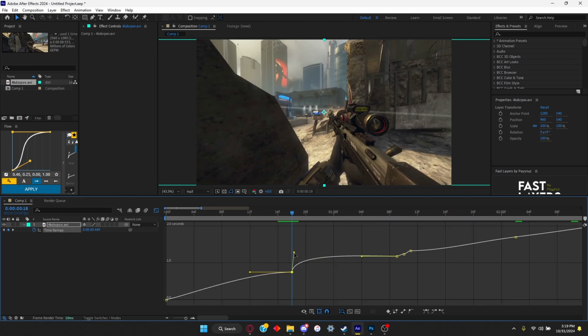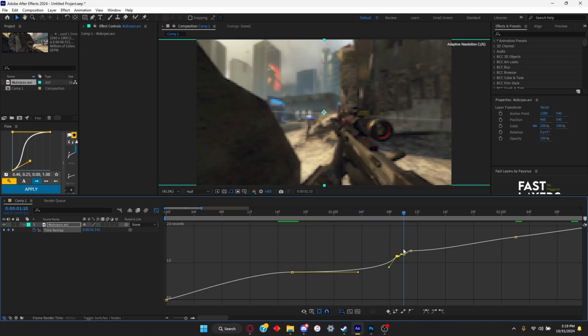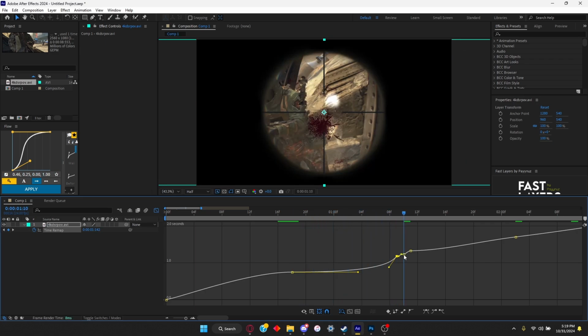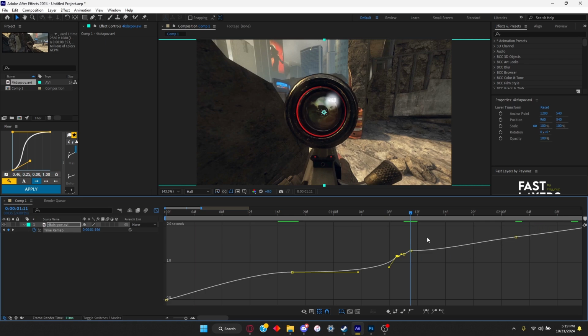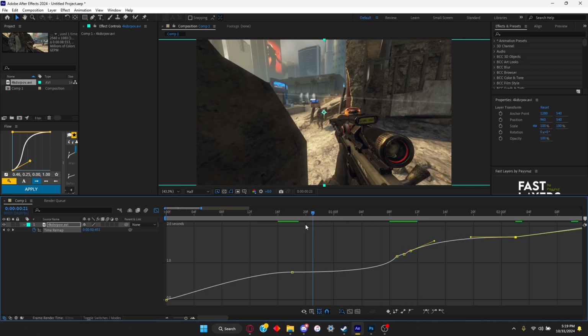For this, I actually like keeping it slow and quickly put in the scope into the shot, frame in, frame out. Okay. And I actually wanted to exit out fast, so I'm going to do this, make it fast, and then make it slow.